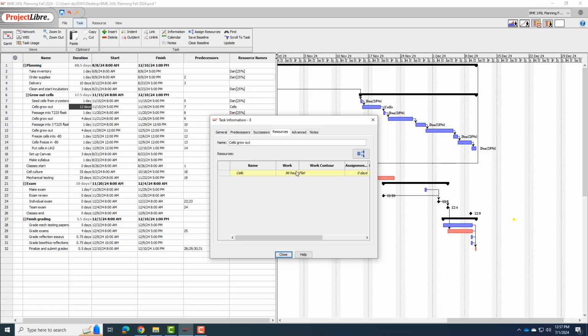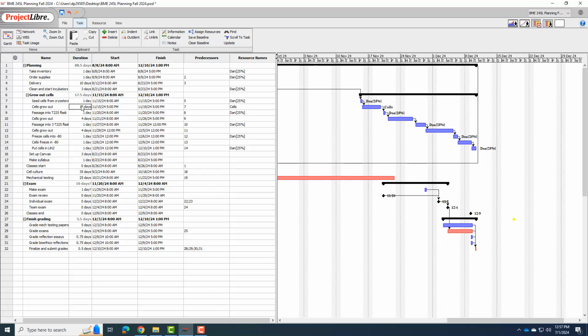So that's right. Okay, so we got me seeding the cells on Friday, and then we got the cells growing Saturday, Sunday, Monday, and Tuesday, and then me doing the passaging on Wednesday. Okay, so that's what we want to see. Even though it says 12 days, it's not quite right, but based on the calendar, it's better than it was, where the cells were actually growing for 6 days.